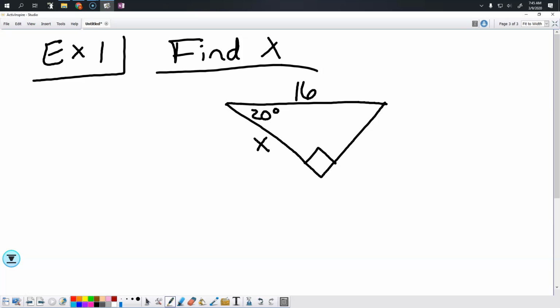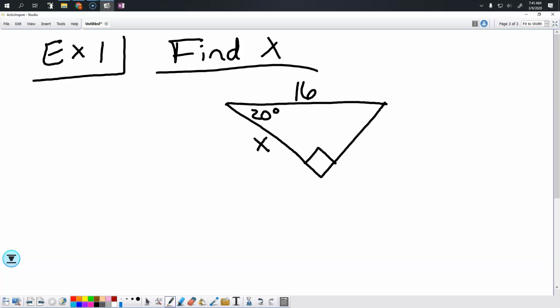Now in the last problem, since that was a 30-degree angle, we didn't need to solve for X in that way anyway, right? Because we have 30, 60, 90 right triangles. We can already find those sides without using the trig ratios. This one we have to use trig ratios because we don't know what the sides of a 20, 90, and that other one would be 70 right triangle are.